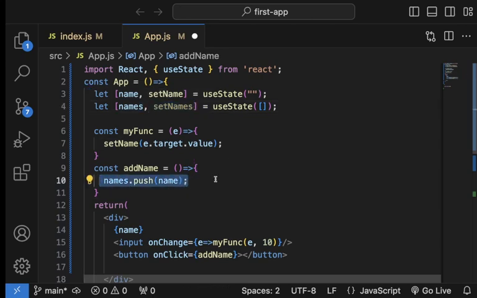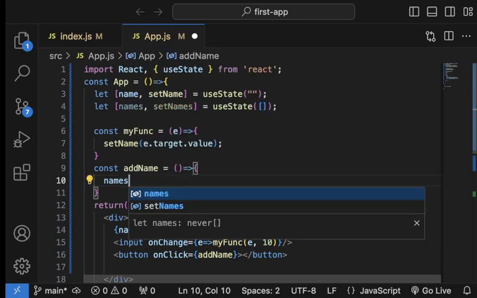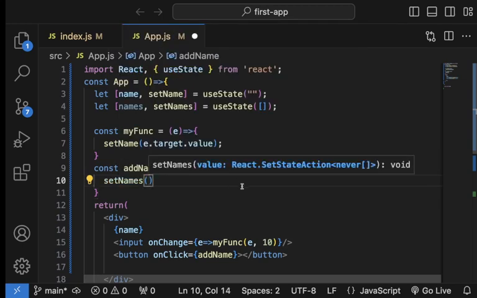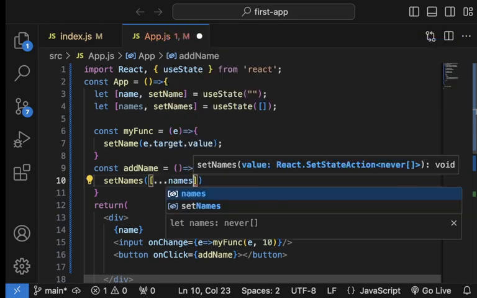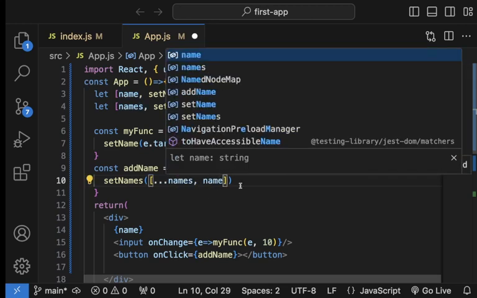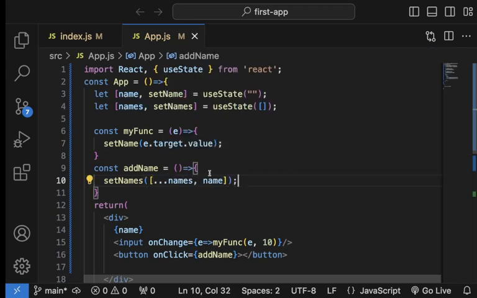So instead, what you're going to do is this. Remember the spread operator we did maybe in our first class or second class. So you say set names, so whatever you put there becomes the new value of names, right? So you spread whatever might be inside names initially. This is going to spread, it's going to lay them there. Then you can now add this variable name, this state name, like this.